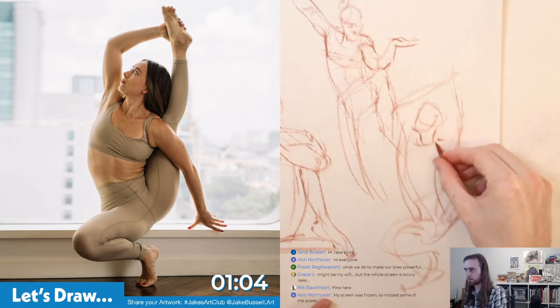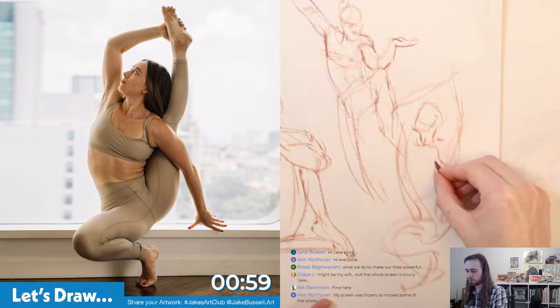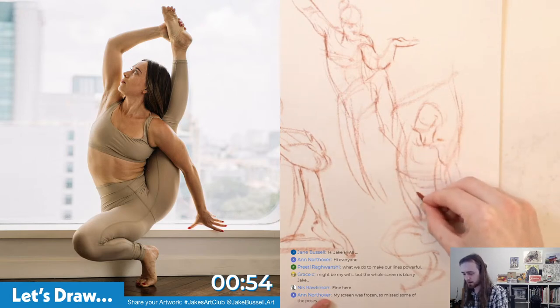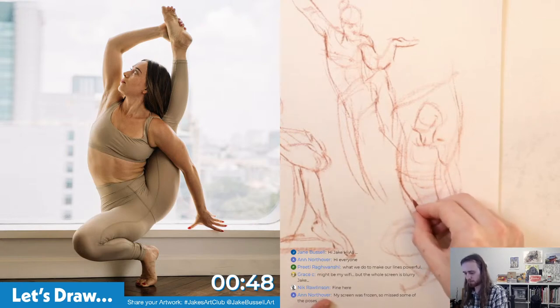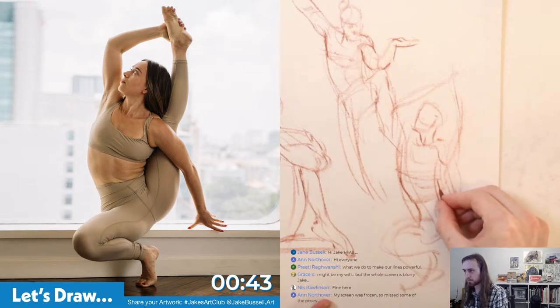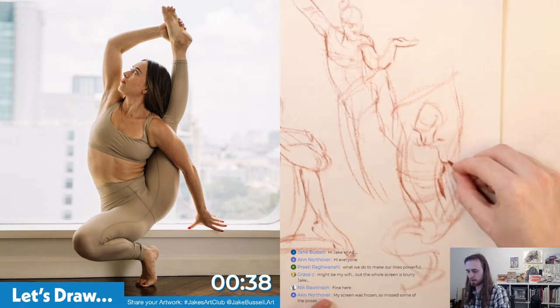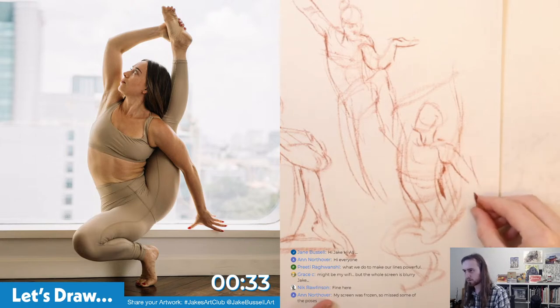Choose a point and start to wrap over the forms, you see, wrapping. Maybe the shirt there can help us wrap over the chest. Look at the rib cage, where the rib cage ends, the stomach comes in at a different angle. Look at that squashing there under the armpit. Try to wrap around.